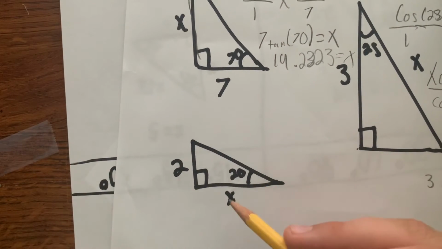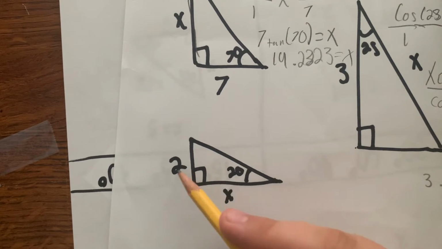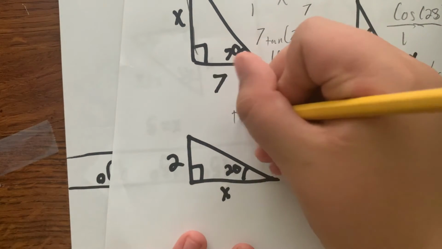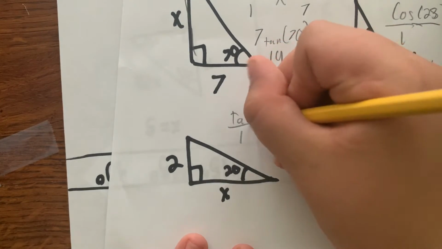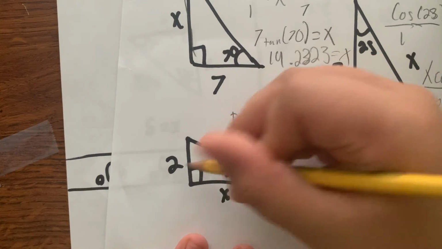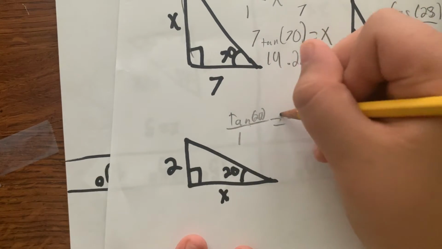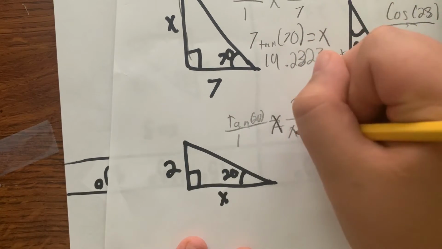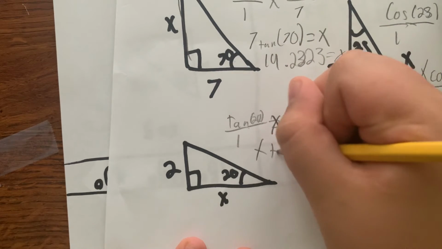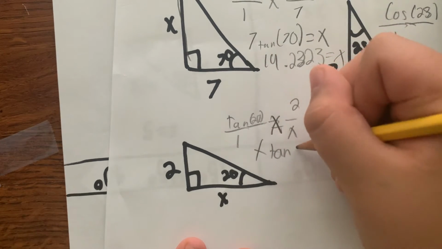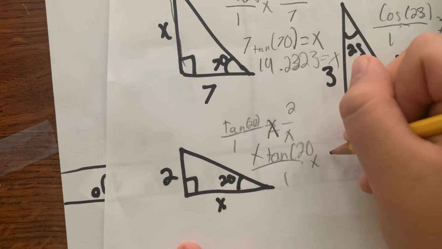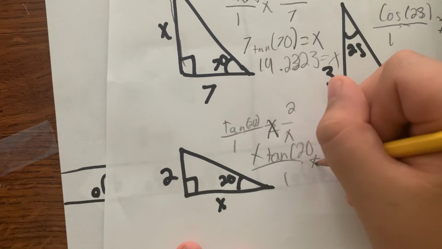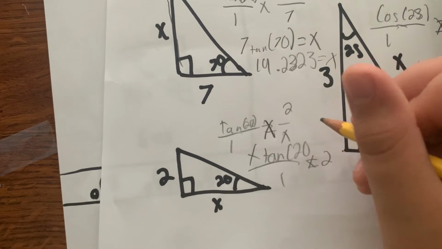So, you're going to use tangent again because you have your opposite and your adjacent. So, tangent of theta equals, so opposite over adjacent, so that is 2 over x. So you're going to want to cross multiply x tangent theta times 2. Let's go equals, I think, yeah, equals.